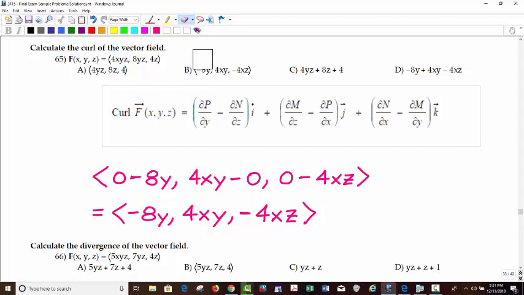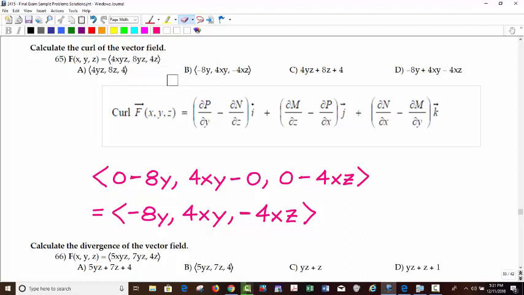And okay. So the I component is a little vector thing. It's supposed to be a vector arrow above that I. I don't know why that looks like that, but no harm. Curl is definitely a vector. And divergence, that we'll see next, is a scalar. So it's partial p with respect to y. So the terms go mnp.